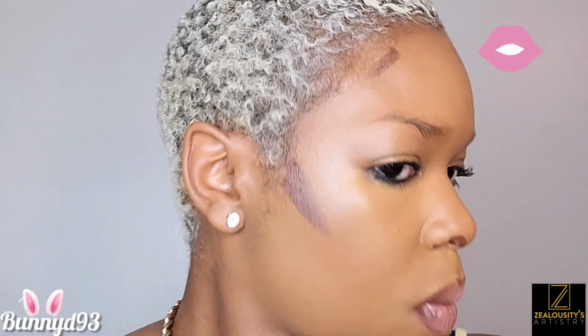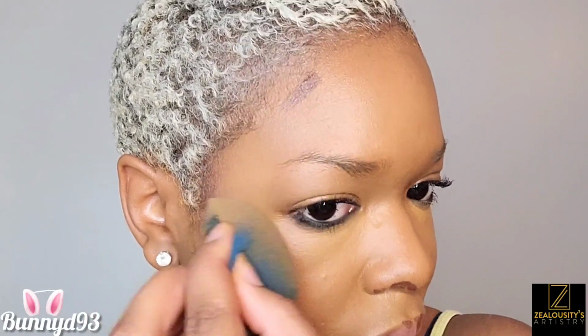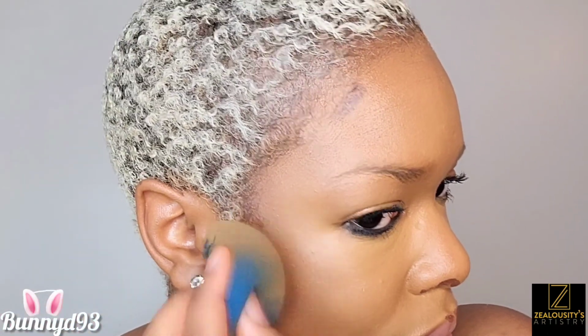I do go in on my mouth. It's gonna look a little weird, and at the bottom of my mouth, these lips have to look luscious. I don't care, okay? You've got to look juicy. So I'm using that beauty blender on this one hand side here. I am going to use a brush on the other side.